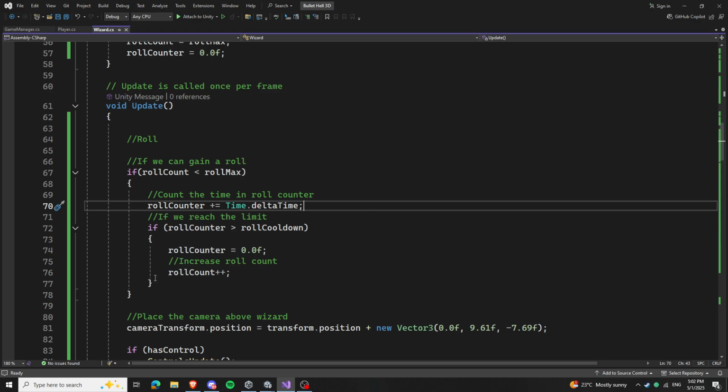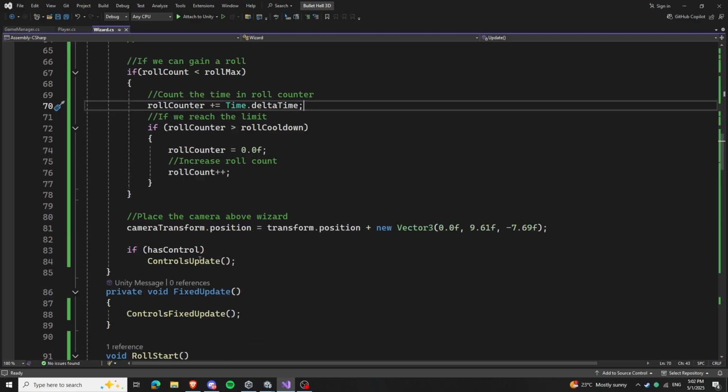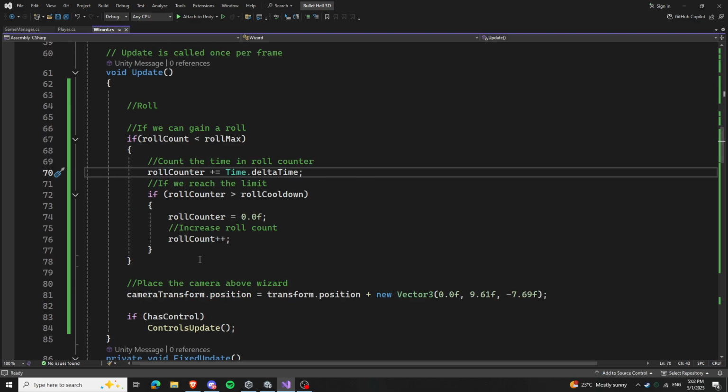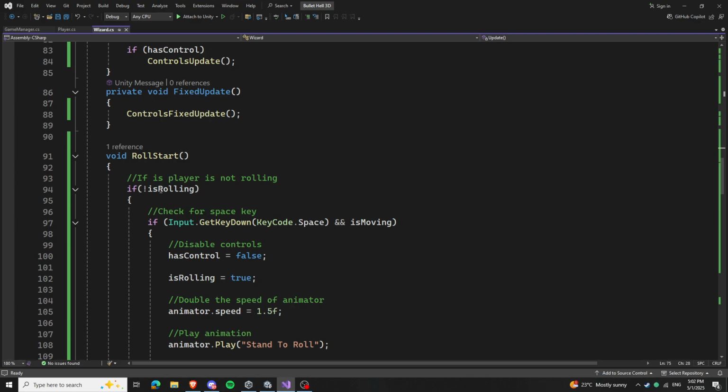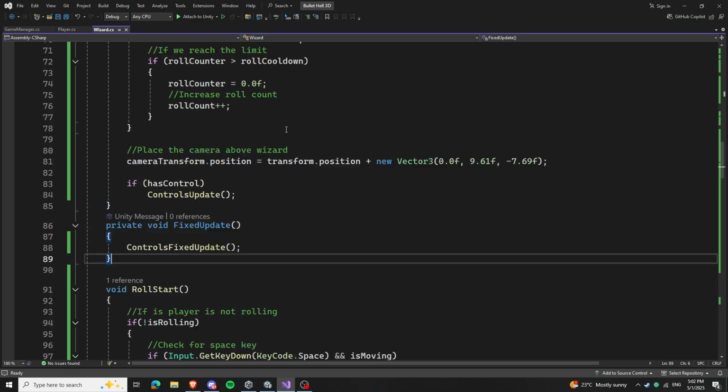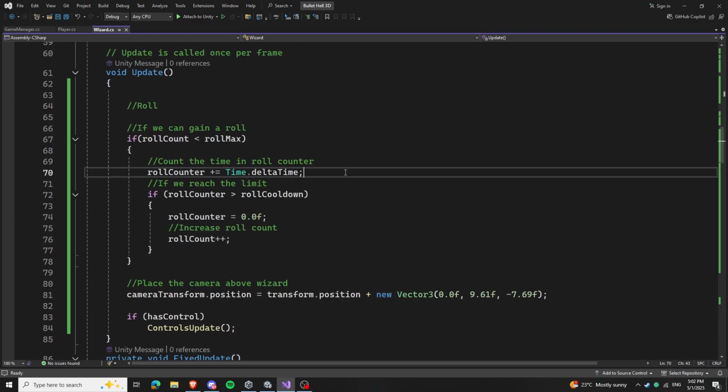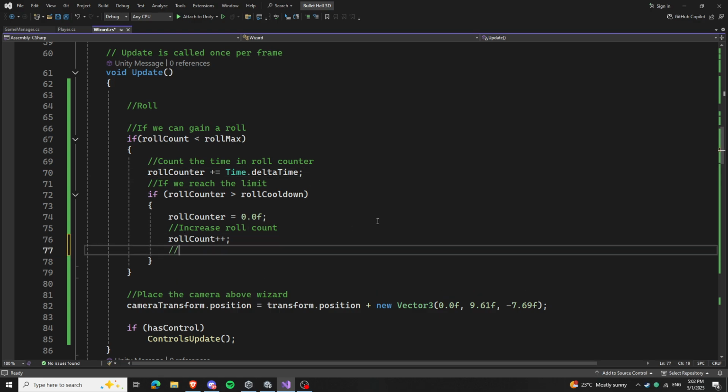Oh, and another thing. Whenever we... actually, that should be when we use a roll, but we'll do that here in the roll function. First, let's update the UI. So when we gain a roll here, we want to update the text.